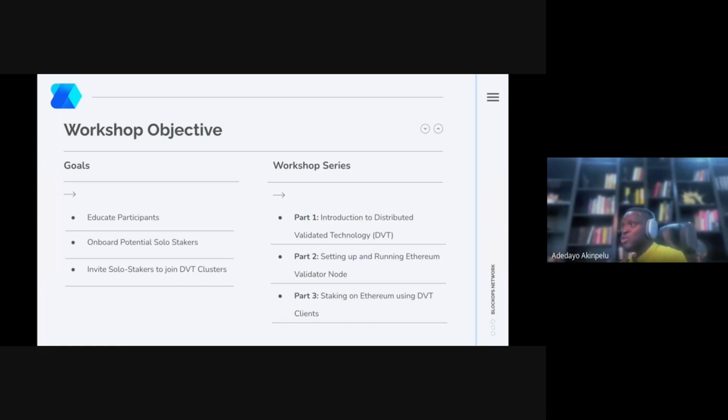So you might not necessarily be building; you just want to perform the roles of a validator. We also talked about the roles of a validator, which is proposing and producing blocks, and voting on the validity of those blocks. That, in simple English, is the basic responsibility of a validator.